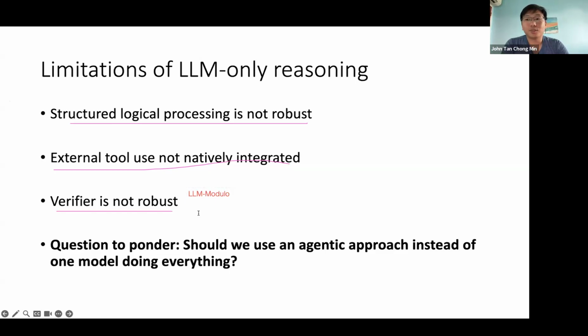So you can look at the LLM modular paper for this. This paper basically says that LLMs are not very good critics of themselves. All right, they make mistakes. So using LLMs to do their own reasoning has some flaws. And I think it's best if we can still use an agentic approach over this LLM so that we can do all these things properly. Like we can call the right tools as needed for all these three things. And I think O1 will likely be the base layer for such an agentic approach. But O1 is quite slow, or O3 is quite slow. So I hope they will be able to find a way to make the reasoning much faster, maybe through model improvements and so on, so that it will be more conducive to an agentic approach that uses a faster processing model.